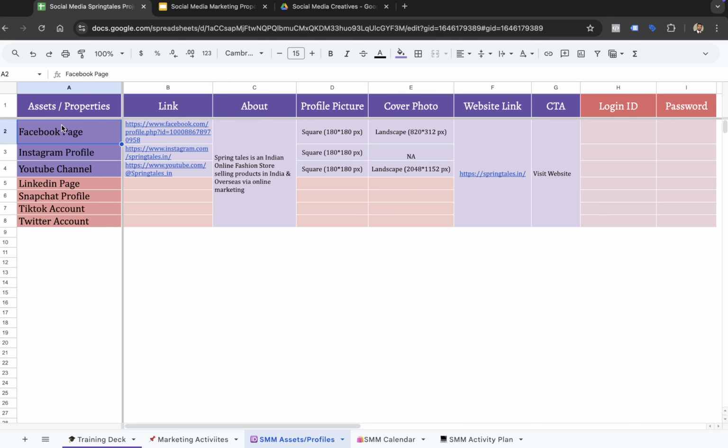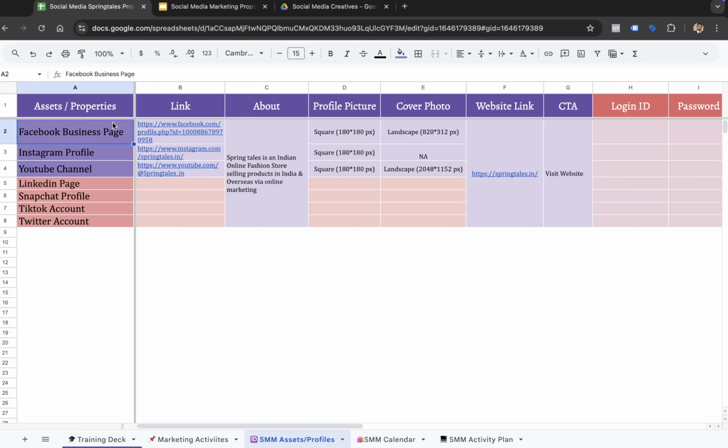So here we start with having a Facebook business page, number one. Without this Facebook business page, in fact, you can't even run Meta ads. You can't run Facebook ads. You can't run Instagram ads. You can't do any form of promotion over Meta as a platform. So first of all, you need to have a Facebook business page. Then you need to have an Instagram business profile. I can call it either profile or Instagram business account. Let's call it account.